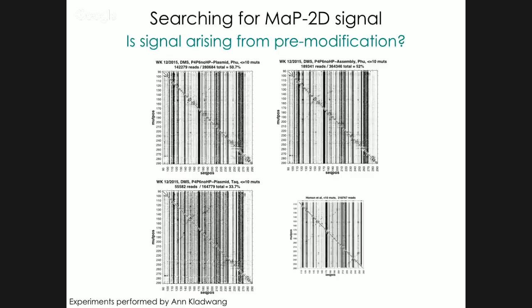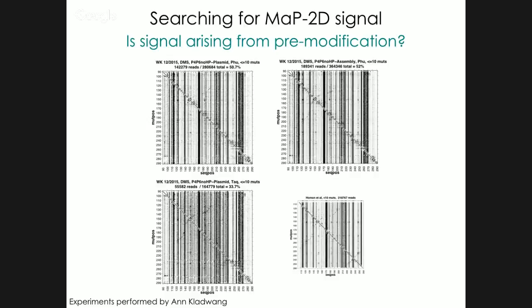So it's worth pointing out that there may be two sources of interesting signal in these data sets. One of which was discussed before, and it may well be due to DMS hits. But the other one is something that is only being uncovered now and could be due to what you would think would be bad, which are imperfections in the DNA library.